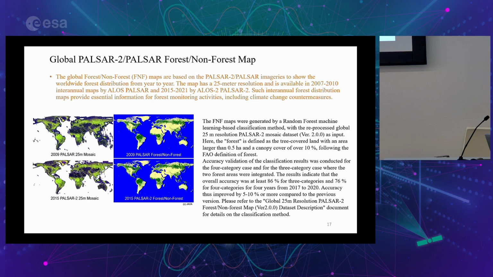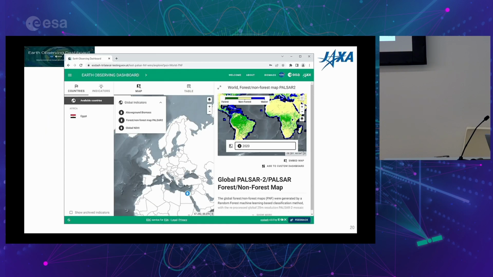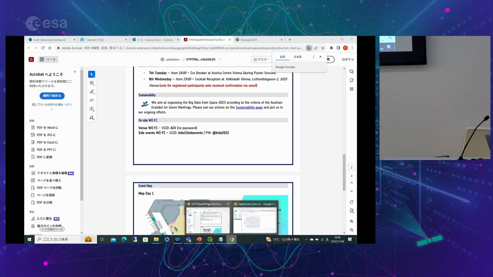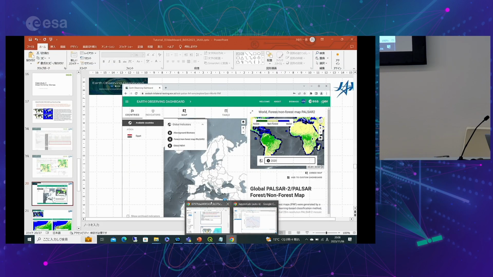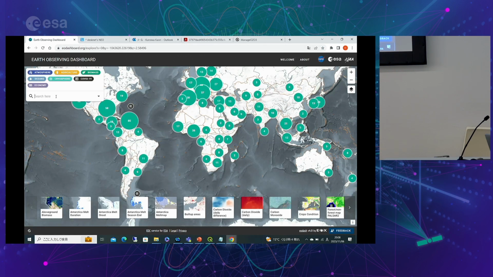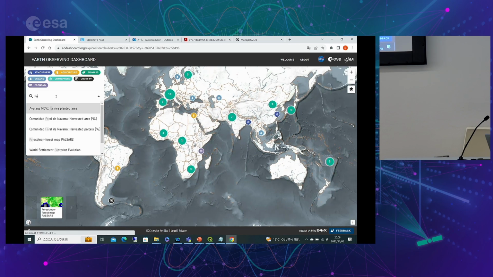If you want to know that in more detail, access the EO Dashboard. You can select the Explorer dataset and search for the forest non-forest map.